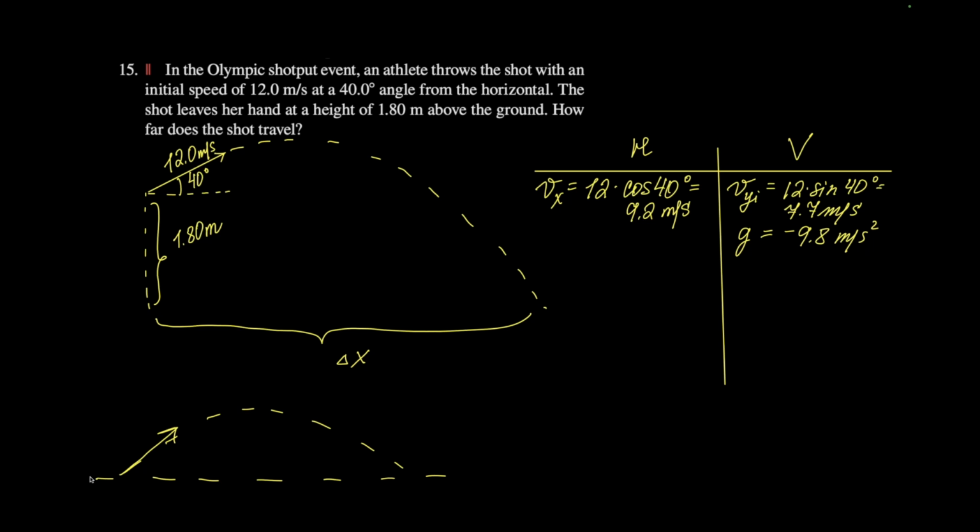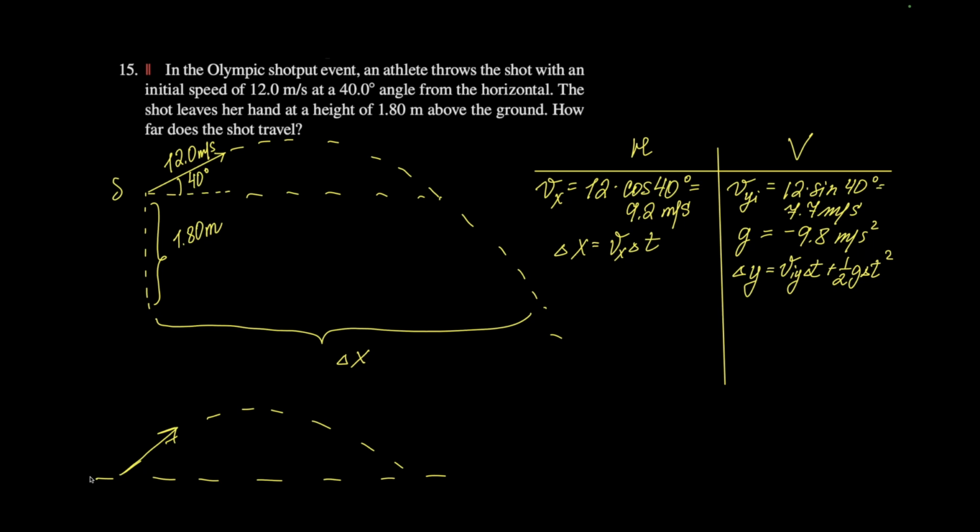Horizontally, I do not know my change in x, but I can find it as Vx times change in t. So I'm after change in t. To find change in t, I'm going to use the equation change in y equals V initial y, because that's the vertical part, minus, well, technically for the full purpose of the exercise, 1/2 g change in t squared. Obviously it goes all the way up, then it goes back to this 1.8 meters above the ground, and then it falls the other 1.8.